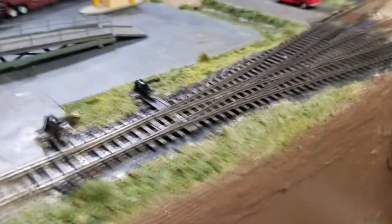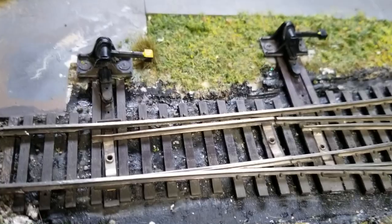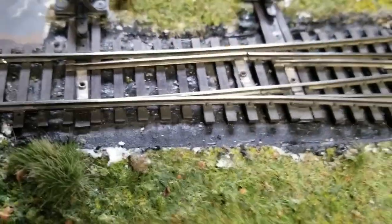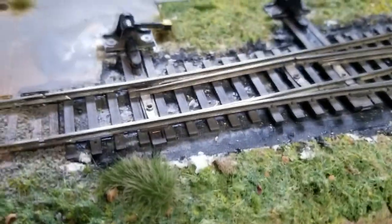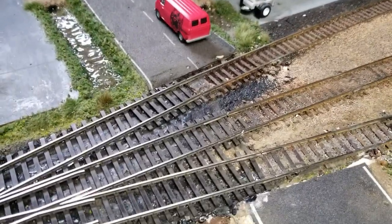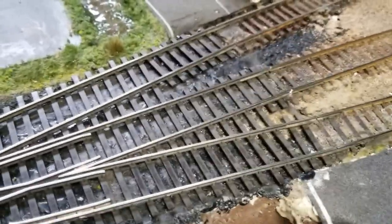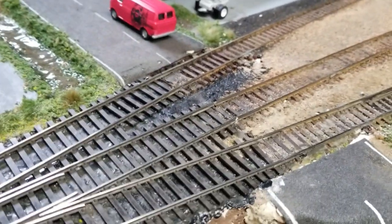Okay, listen, you guys. We are at the three-way. This is the switch. It's got two ground throws on it, the three-way, and it's super simple wiring. You put a feeder wire right here at the beginning, and then you do feeders on all three of the directions you can go. That's all there is to it. There's no fancy wiring involved here at all. Just get power to both ends of the switch.